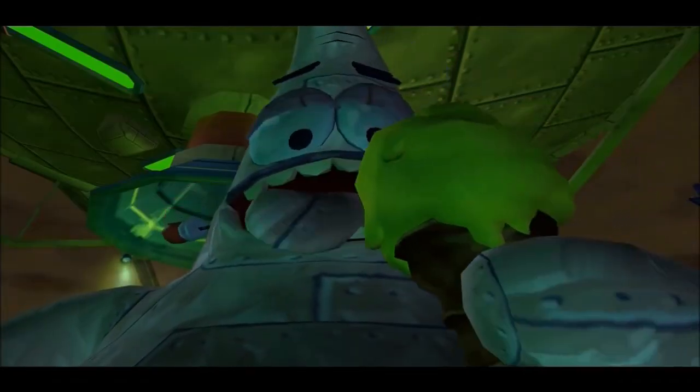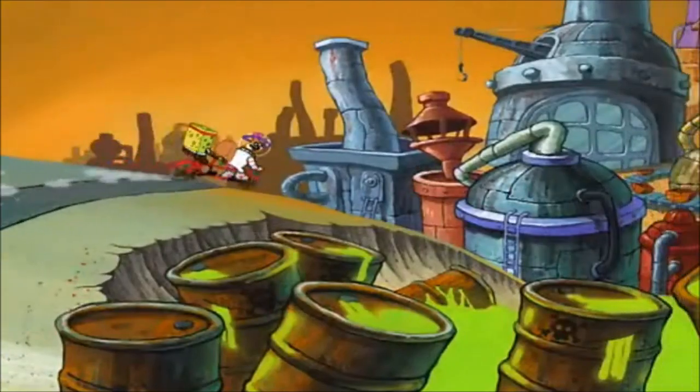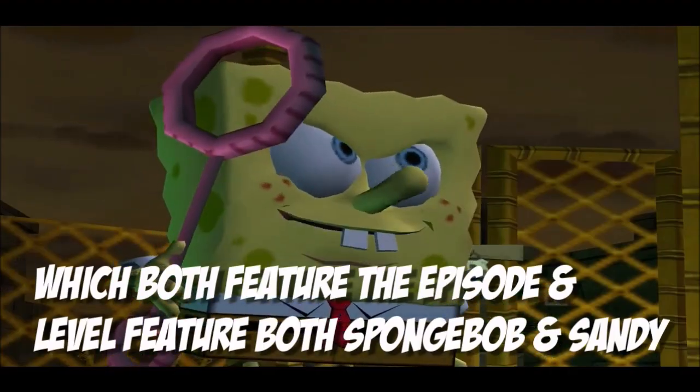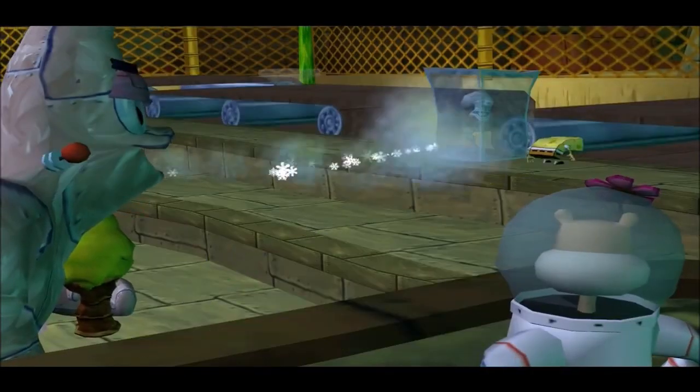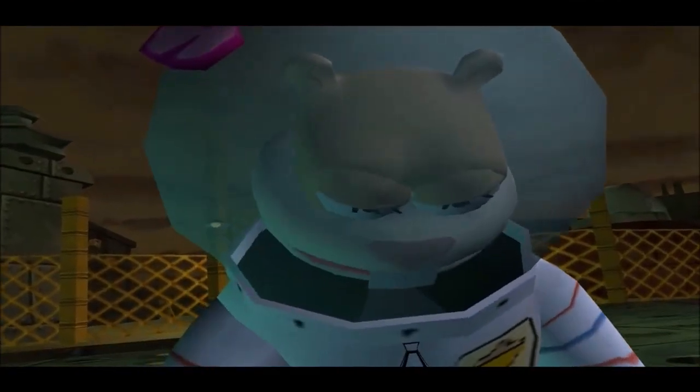3! Take it or leave it! Robot Patrick. This boss takes place in the Industrial Park, which first appeared in the Pre-Hibernation Week episode. The main goal is to rescue Squidward after being frozen by Robot Patrick's ice breath, only for SpongeBob to get frozen as well, leaving Sandy to free them both.